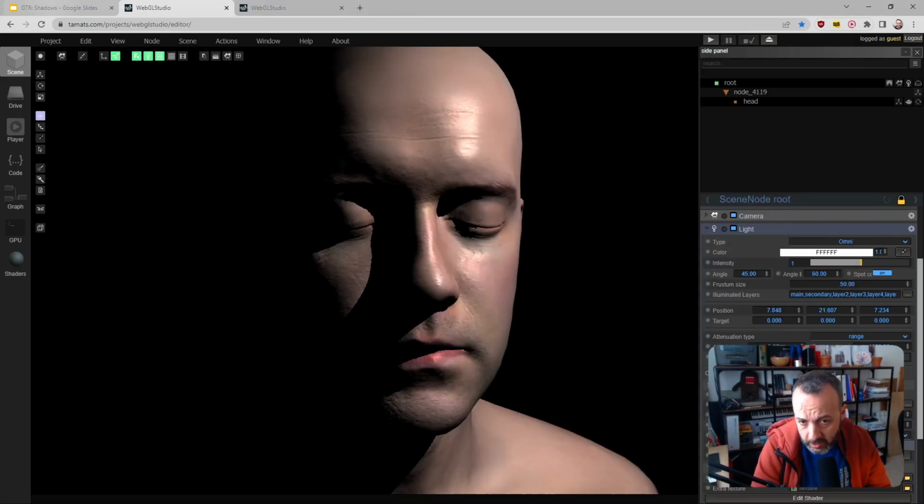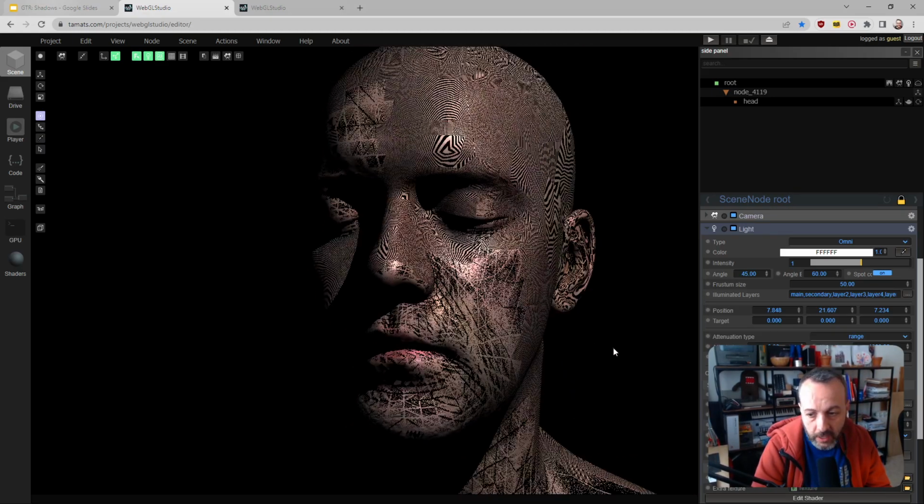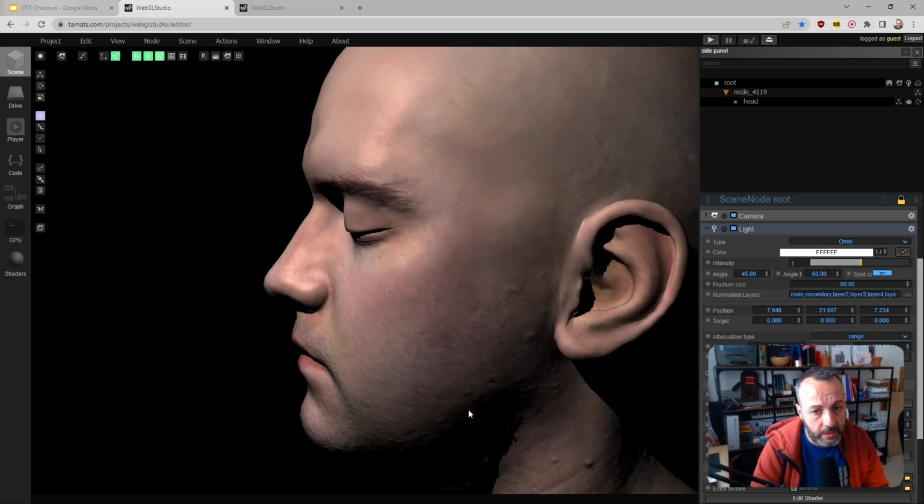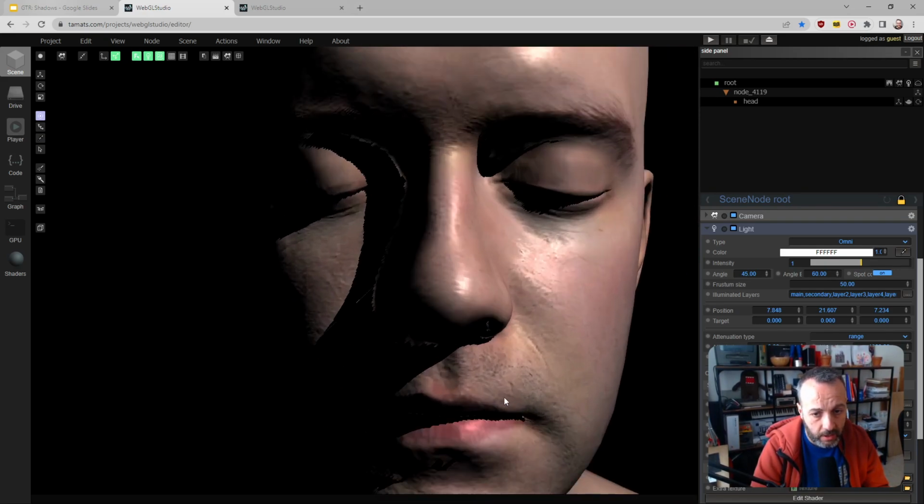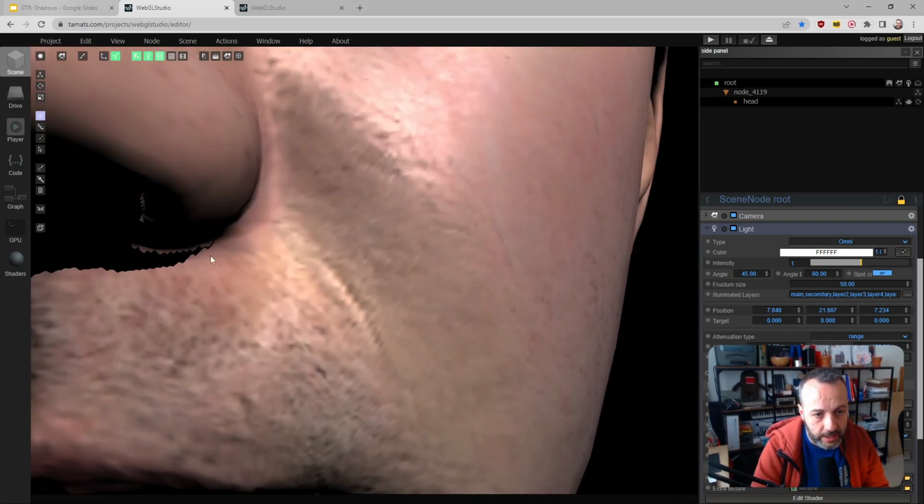Here in the editor, I can control that factor. So I'm going to put the bias to 0. So I have all these artifacts. But I'm going to control it and say that instead of rendering the front face, render the back face of the objects when you compute the shadow map. And you can see how the problem disappears. Now it's nicer because you can see how the shadow touches the object. If I didn't enable this and I use the bias, if the bias is a little bit big, you see how the shadows start not touching the places where they should be touching.